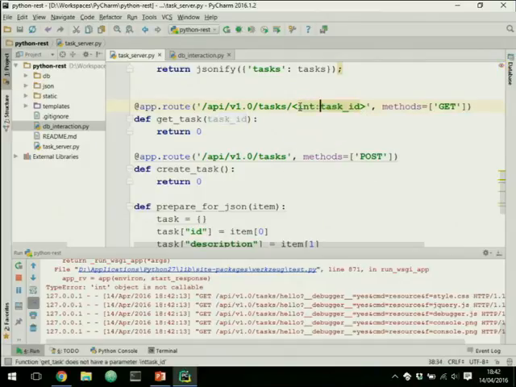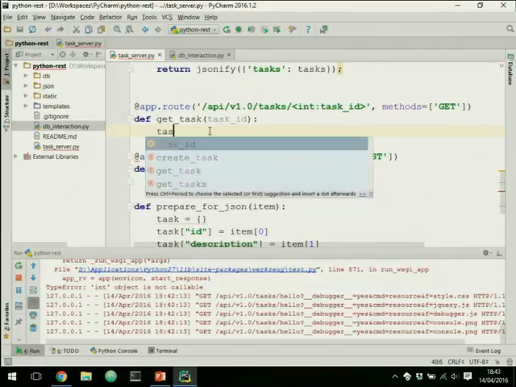And we can do this in this way. We put before the ID in the URL the int word. If we put the string word, it accepts only strings. In this case, we say that this function must be called with the get method with this URI when the task ID is an integer number. If it's given a string, this method is not called. Moreover, we can also use this as an integer inside the function.